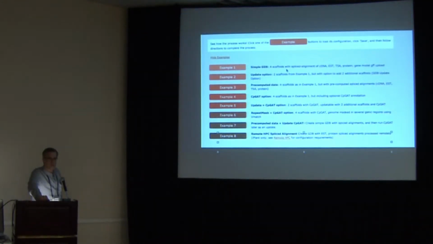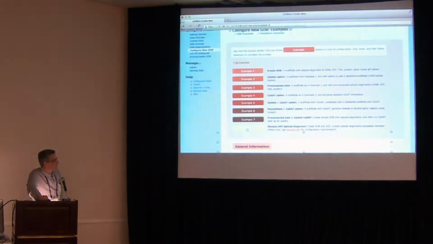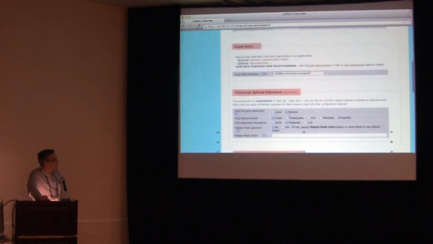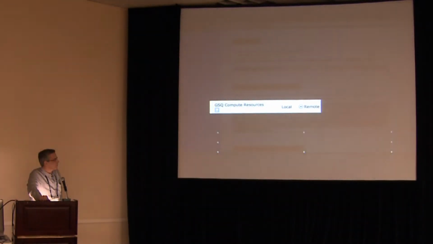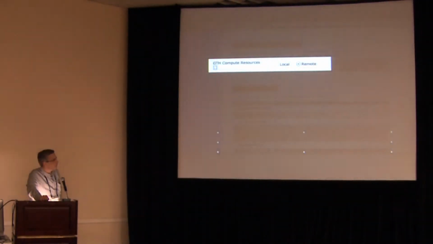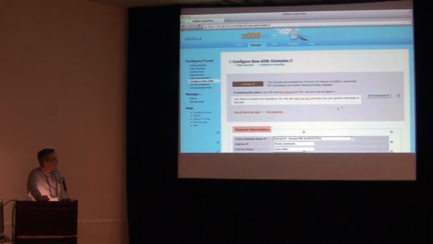We're going to load an example data set. We have a number of example data sets with toy data to exemplify the different features. We're going to use remote computing in this example, and you can see that the remote resources have been selected for both GeneSeeker and Genome Threader. And now everything else is filled out, so we're going to save that example.